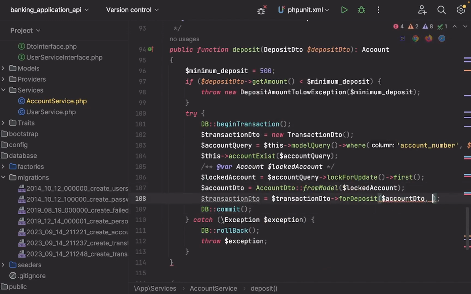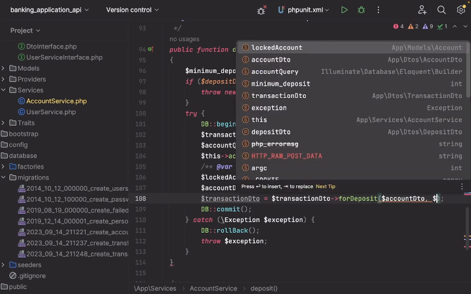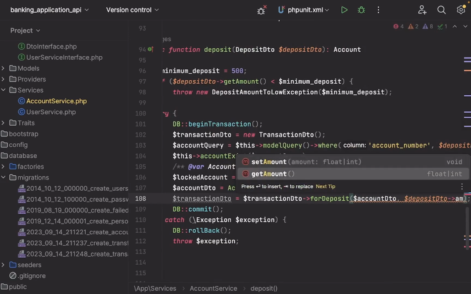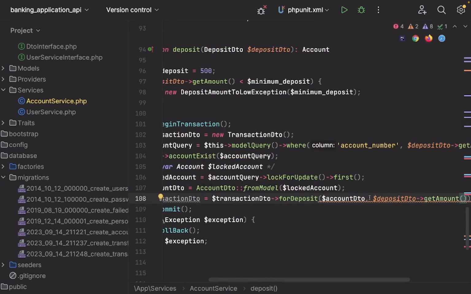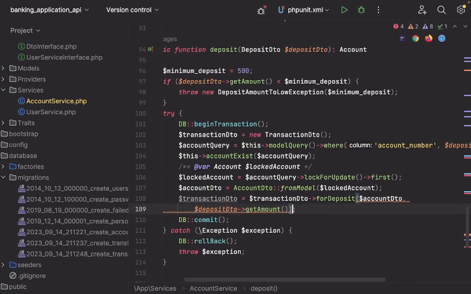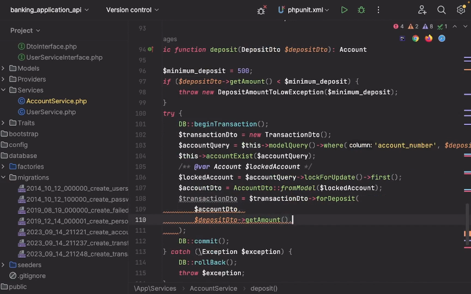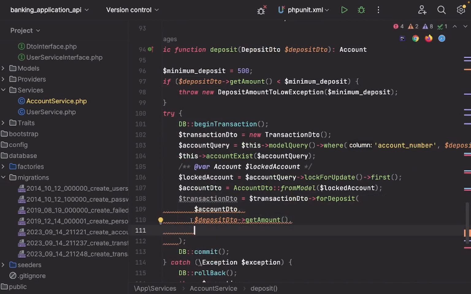Then the next thing we must pass is the amount to be deposited. Deposit DTO, get amount. Let me put this on another line. Amount.